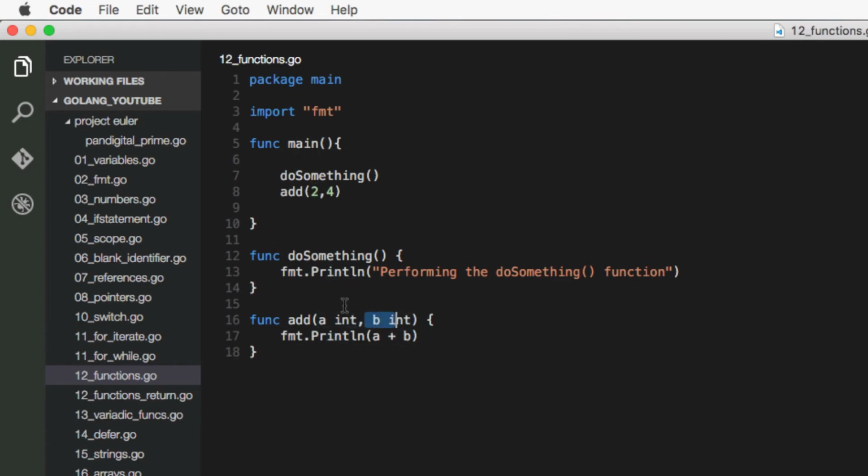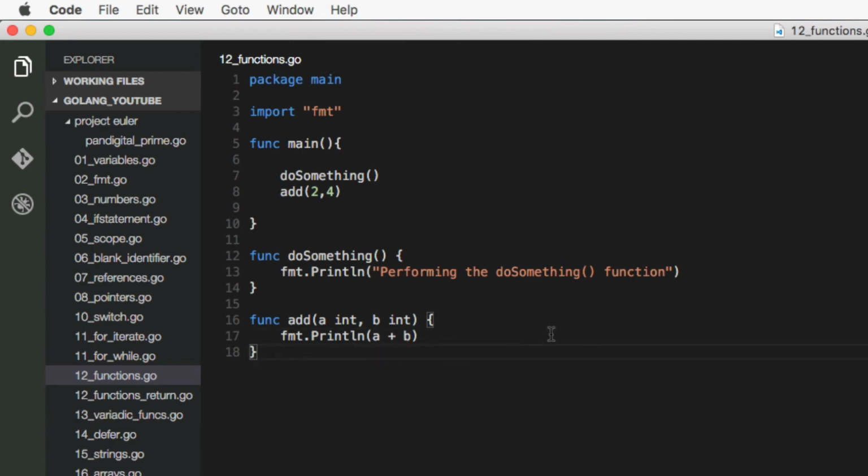The first slot, which is int A, we're passing the number 2, and in the second slot, int B, we're passing the number 4. So what this does is it copies the value you pass in the first slot to A, and copies the value 4 to B. So what we're doing here is printing 2 plus 4.